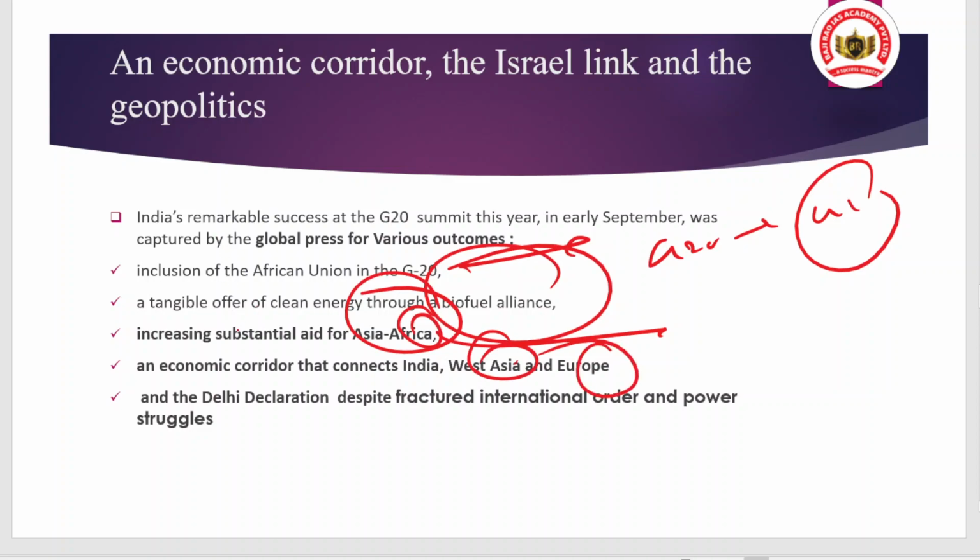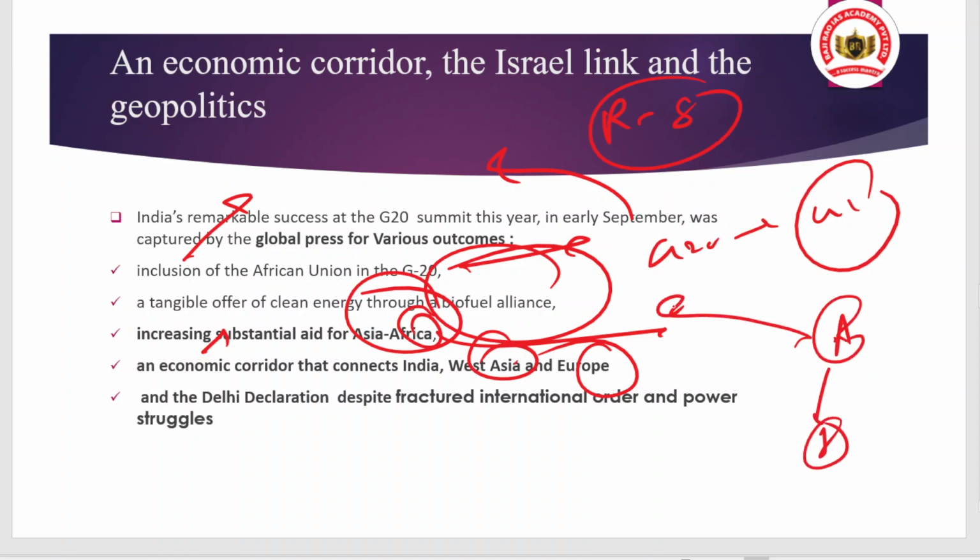So, in this article, our focus will be on the discussion of this economic corridor, because in this concept, there is the proposal to have a rail and shipping route from Asia, meaning India, okay, to the Middle East, to Europe. We have already discussed this idea in great detail in our previous lecture. If you haven't read about it, then please go there and you can read it also. We have a detailed understanding of this article, okay.